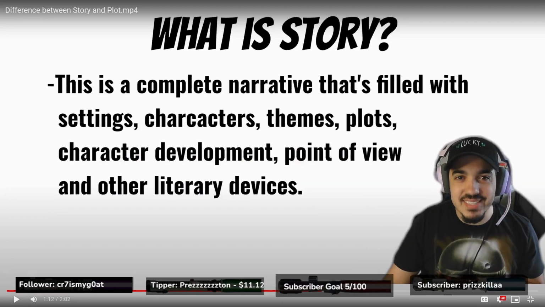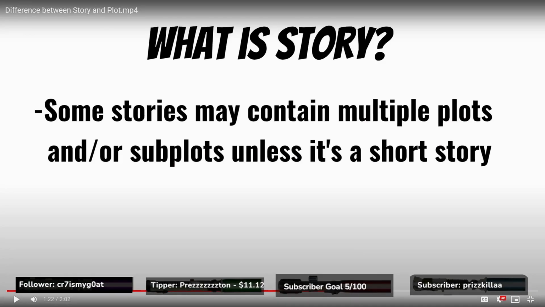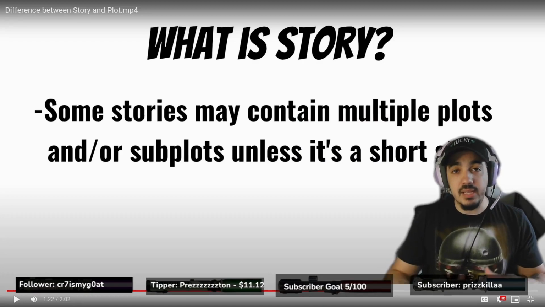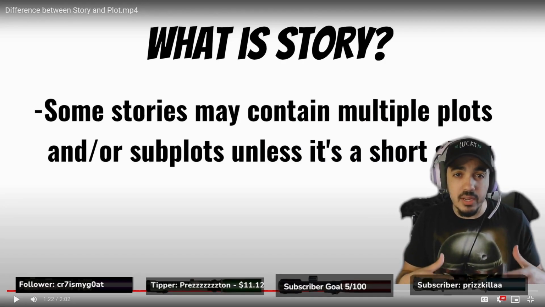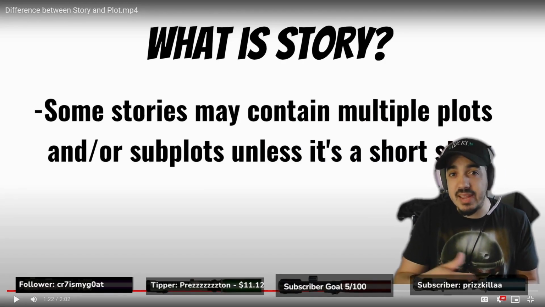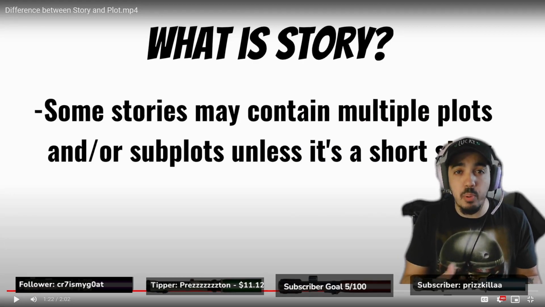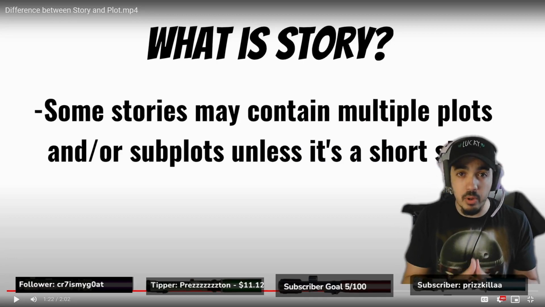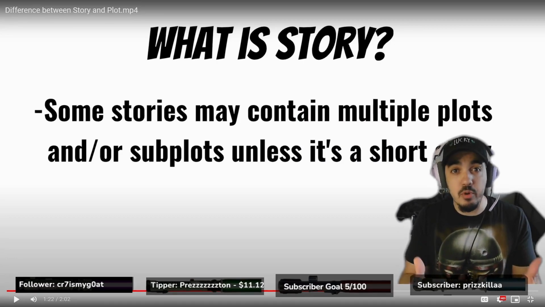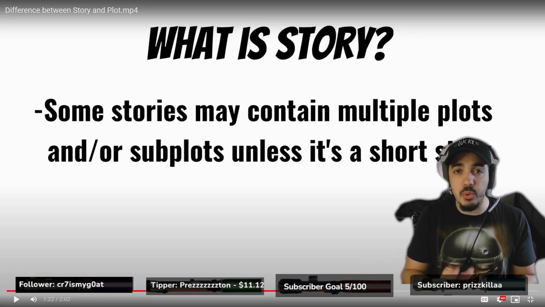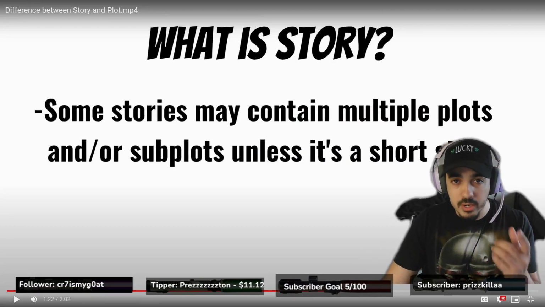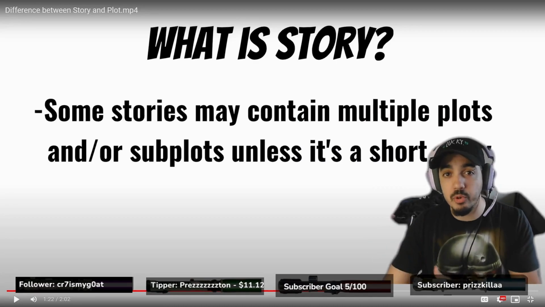All right, let's keep moving on, guys. So another part of what is a story is that some stories may contain multiple plots or subplots, unless it's a short story. Usually that means the plot that pushes it forward. So let's say you have your main character. Your main character is going to be pushing your story forward. But let's say you do have multiple characters. You're not really going to get in depth on the villain, the antagonist, or any of the supporting characters within a short story most of the time. But with a novel, as you can tell by movies, there are tons of other plots, tons of other storylines going at the same time. So it's not just one plot sequence that is going throughout the novel or your story.